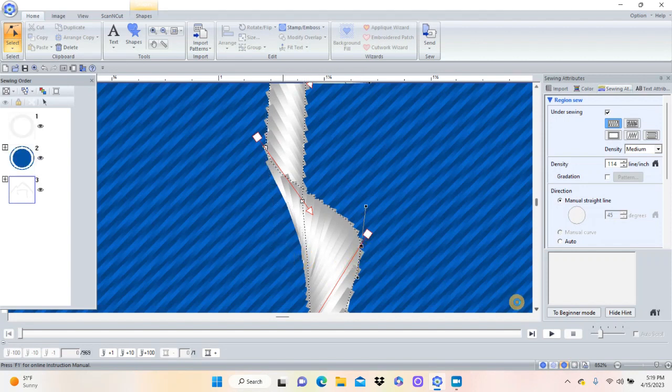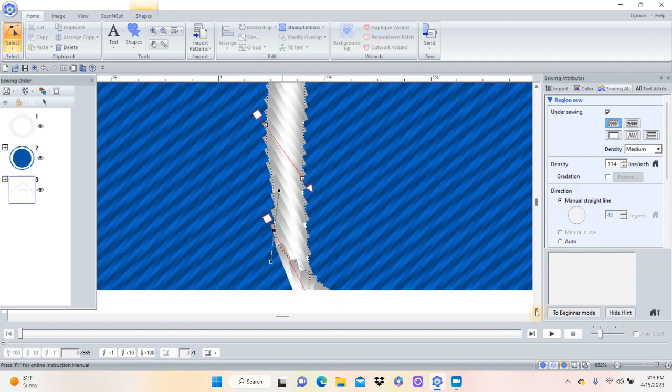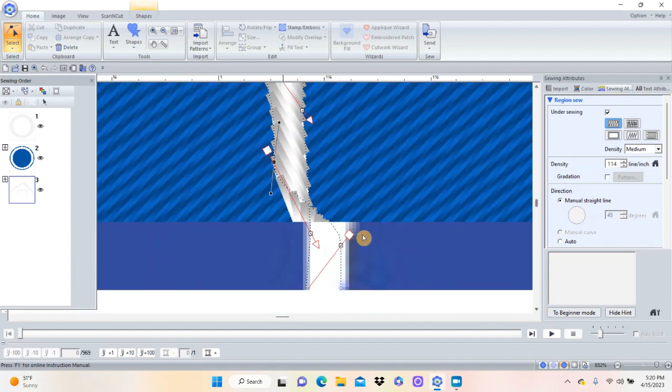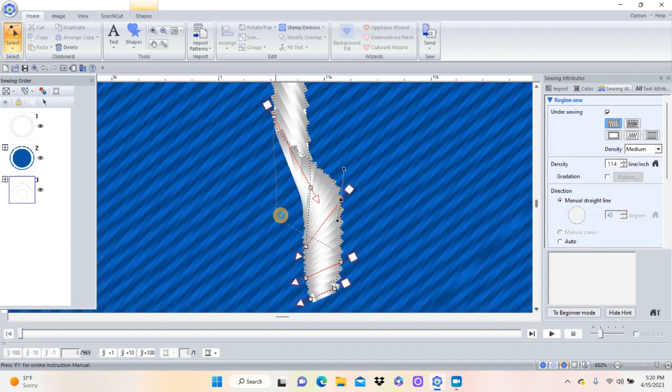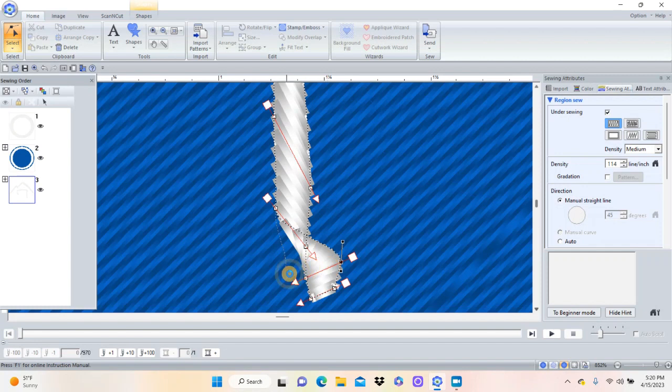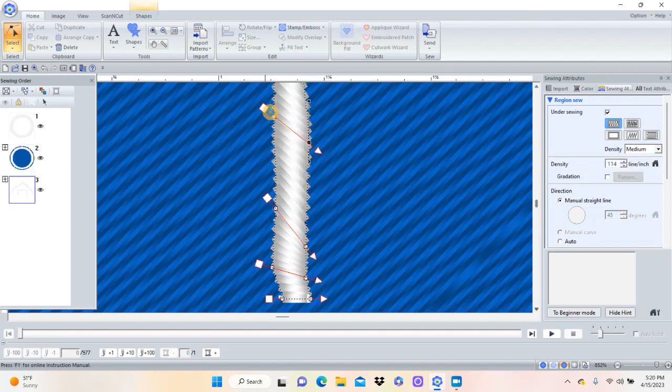But I want you to see my mistakes so that you know how to fix it if you accidentally do that. I'm just moving one set of squares over to the other side of this set of squares. And then, aha, it's right. Now see these arrows right here? These arrows are showing the direction of my satin stitch. So if I straighten the arrow up, I just moved the wrong thing. If I straighten this arrow out, see how my satin stitch straightens out?